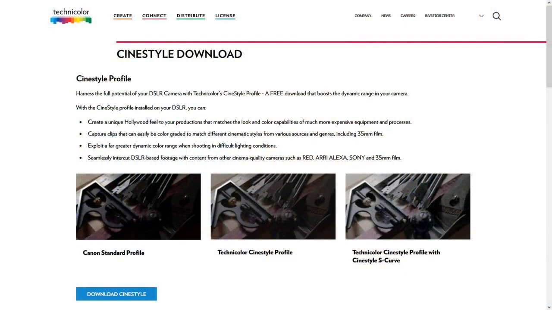It means that you can use any Canon lens with an adapter, so you've got a wide range of lenses that you can use. What I've also done is taken it with Cinestyle. Cinestyle is a picture style that you can download and drop onto your camera. It's developed by the guys over at Technicolor, no less. What it does is give you a bit of extra dynamic range when you're shooting photos or video. That extra dynamic range means that you can then process and color grade with a bit more information.